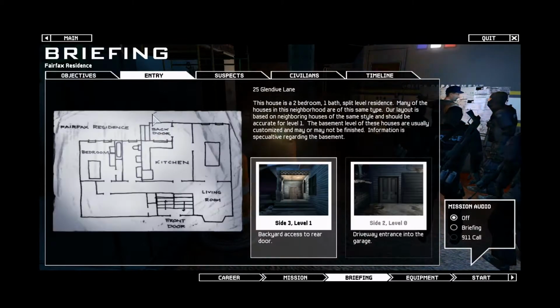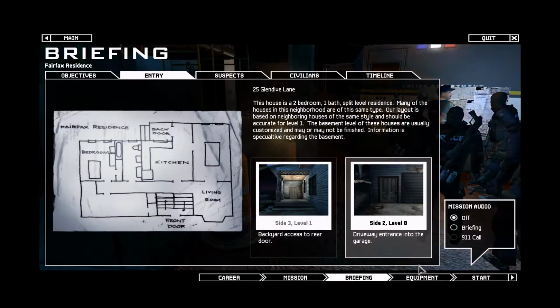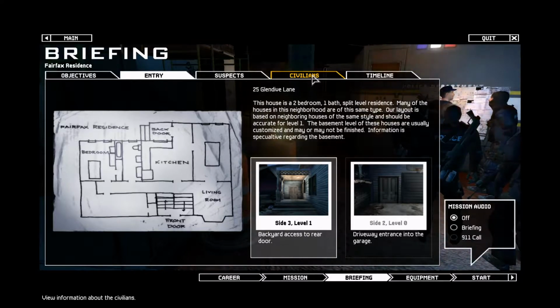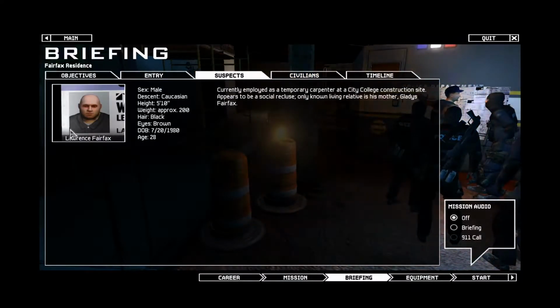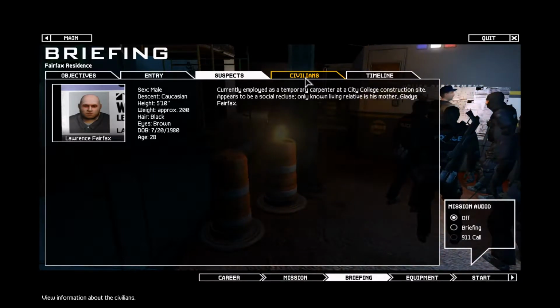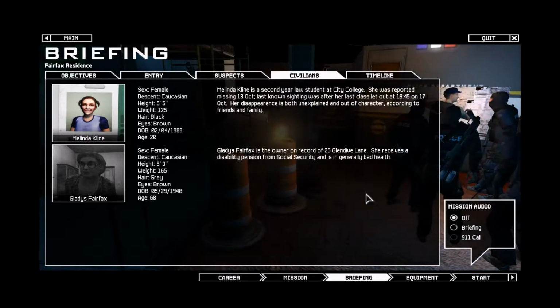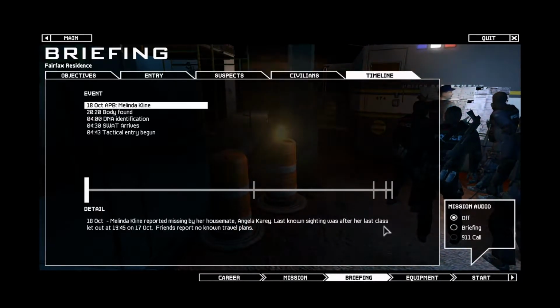Okay, so you also have the entry screen, and this lets you decide which way you're going in. We're going to go in at the backyard access rear door, and then this is the suspect information. That is Lawrence Fairfax. Trust me, he is not making it out of this alive, because screw him. These are civilians, and this is the timeline.